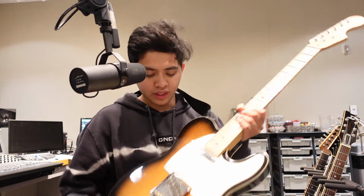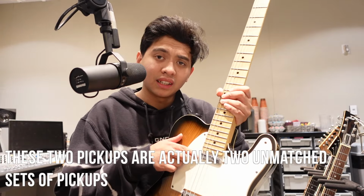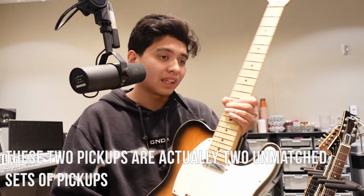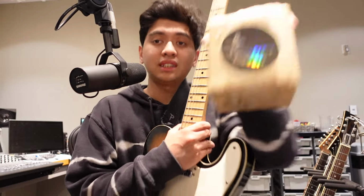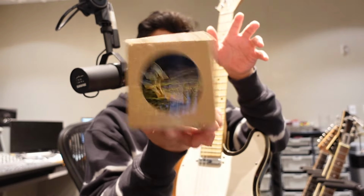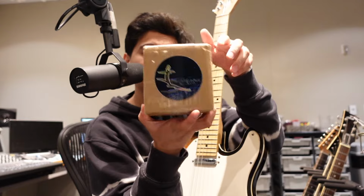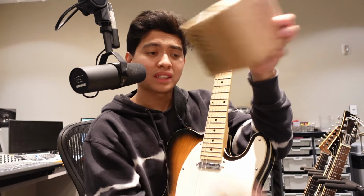And it's loaded with a Tone Rider Classic T in the bridge and a Mick Briley 50s broadcaster in the neck. But I'm so excited to try something different with this Tele, and I'm excited to see what these pickups are going to sound like in this guitar. They're like a custom hand-wound broadcaster type pickup, so I'm excited.